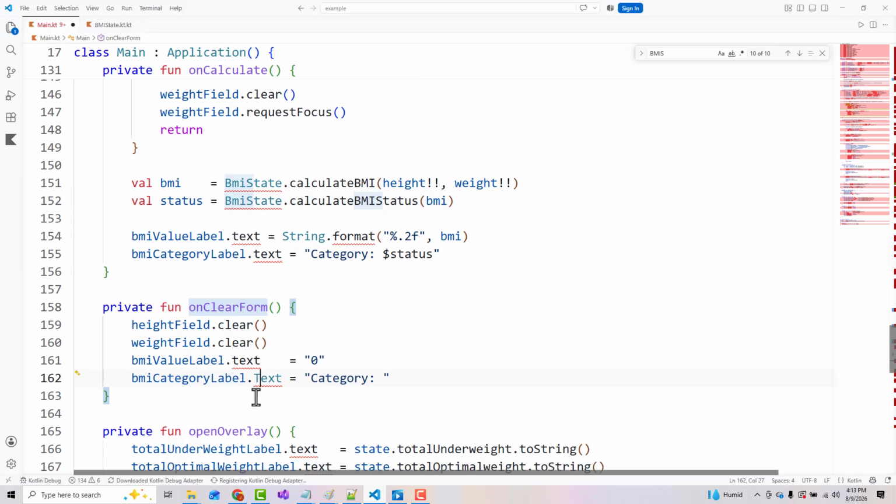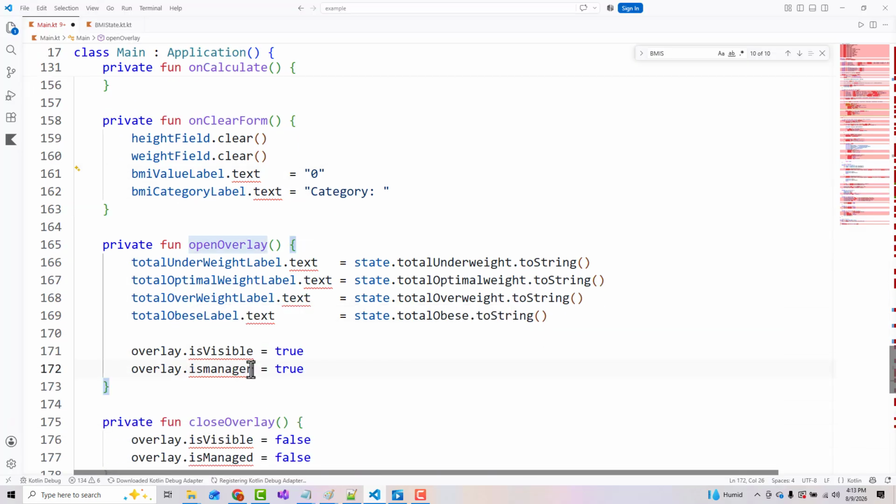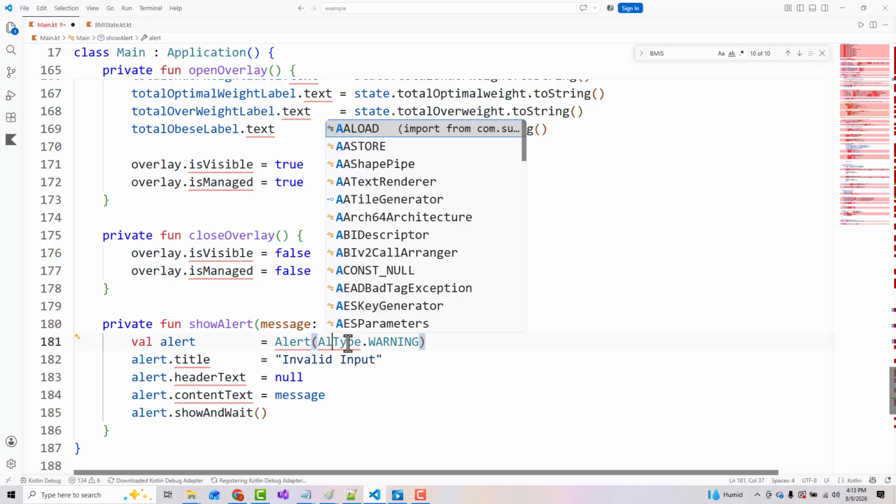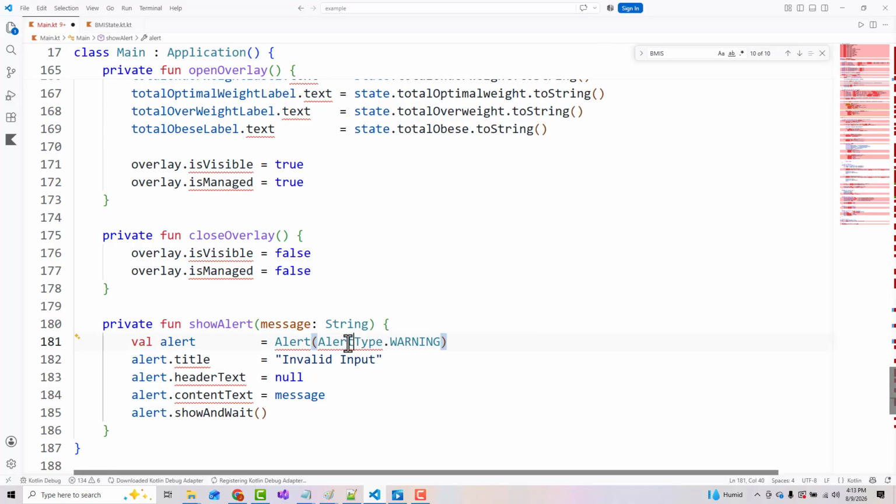It's a property. That should be isManaged, and it's isManaged. Here I changed the alert, but I didn't change this to alert. So most of these are, again, typing errors, as you can see.